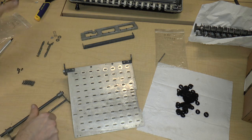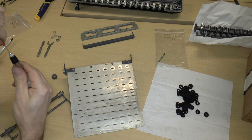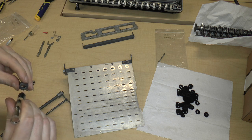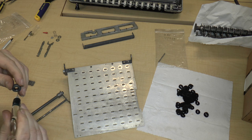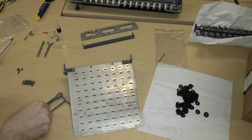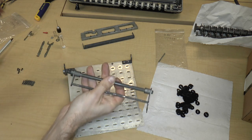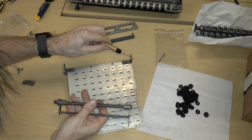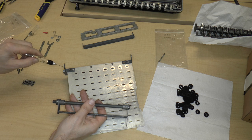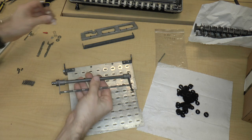Actually, let me put some oil on that. I refilled my oil container. So let me just put some oil on that so that it's easy to go on, and so that it doesn't, I don't know, rust in place or something. Okay. So I'm going to put that right on there. Nice. I'm also going to just put a drop of oil on each, on the inner side of these surfaces, and maybe a little bit over here, because this is actually going to be a moving part.